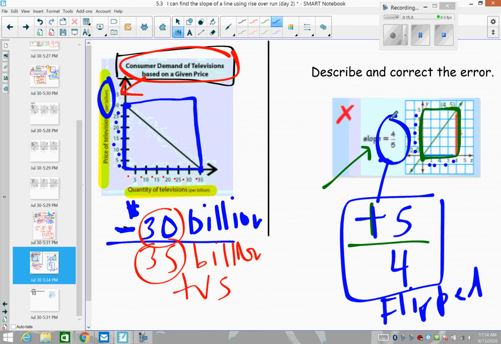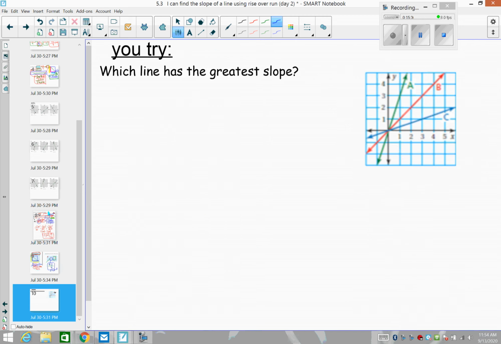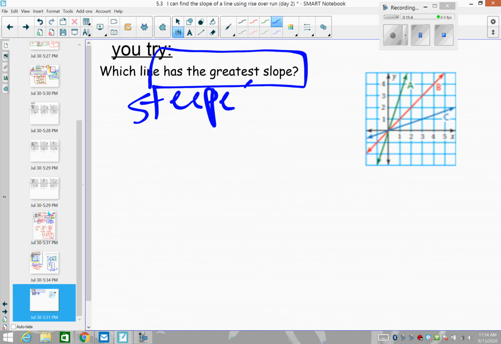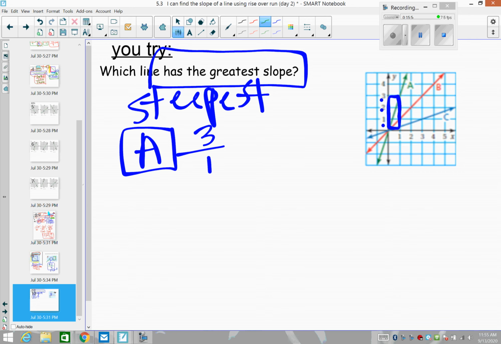All right, most likely one more problem for today, and then we'll be out of here. Which of these has the greatest slope? So we're wondering which one has the greatest slope, or the steepest, growing at the fastest rate. You should say that A is the steepest. You could prove that by drawing some little rectangles here. So this is a rise 3 over run 1. I should have done that in green, but I didn't.